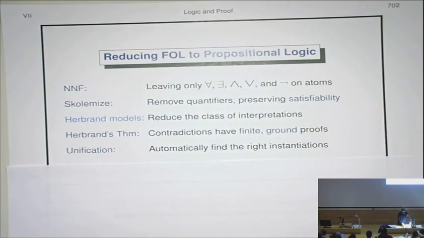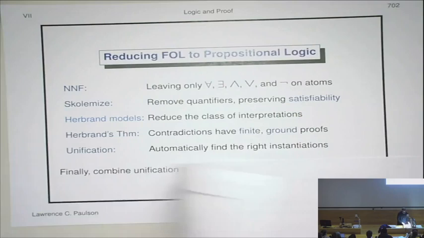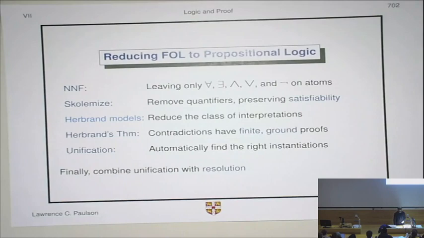We will briefly look at a thing called Herbrand's theorem, and the point here is that if there is a contradiction in the original negated formula, it will have a finite form. That is what Herbrand was able to prove. That's what all the excitement was about when he did his PhD. Now, it was Robinson who invented this thing called unification, which I also have to try and pack into this lecture. And all of this stuff put together gives us the proper resolution method. So, that is, if you like, an outline of this lecture.